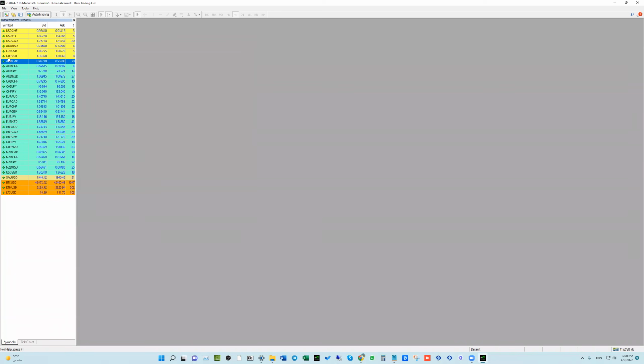Okay, if you want, I just want to do it based on the alphabet. So you can just move it, drag and drop, something like that, if you want it by alphabet. You can drag and drop whichever. This should be AUD, New Zealand, and then EURUSD, and Great Britain USD. So everything is based on the alphabet, okay?